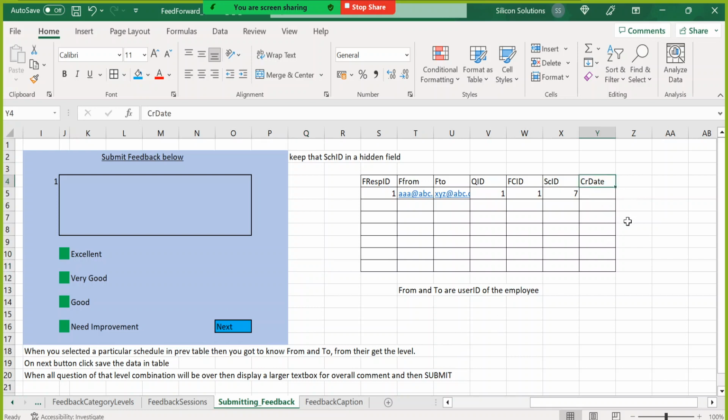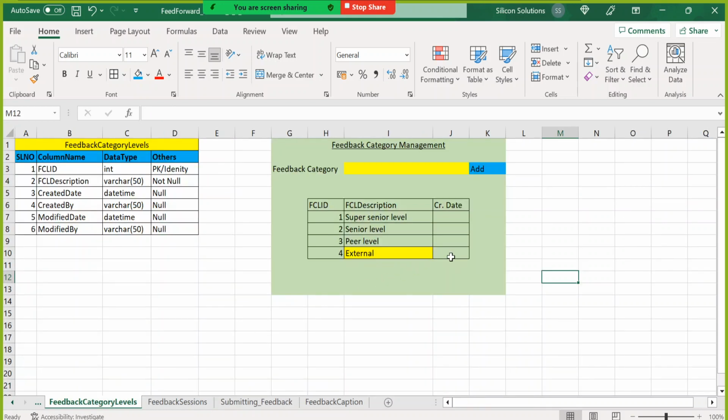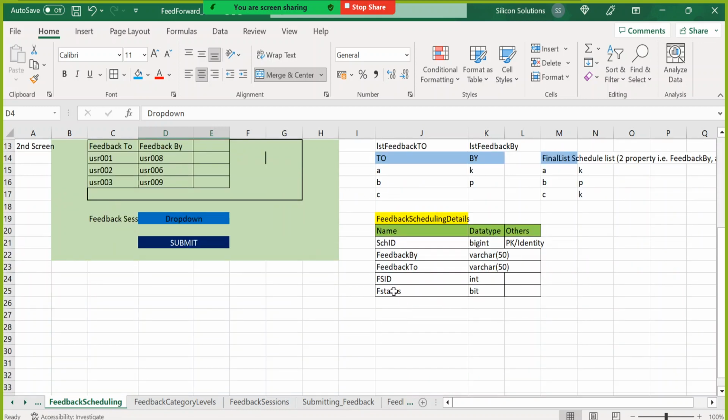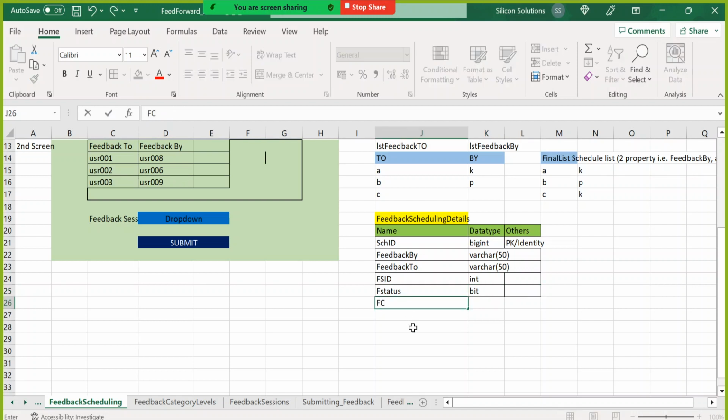So against scheduling, you have to do 2 things. This is your scheduling, right? So go to scheduling. Yeah, here you have already kept that final status. You have to make it 1 from 0, and for the comment you can give here f comment, varchar, say 5000.